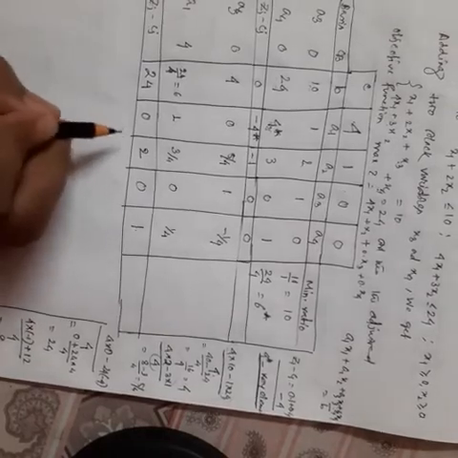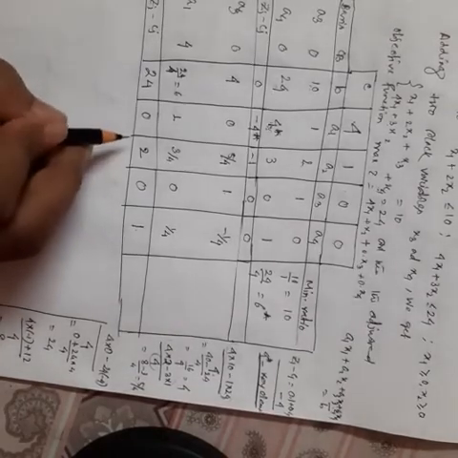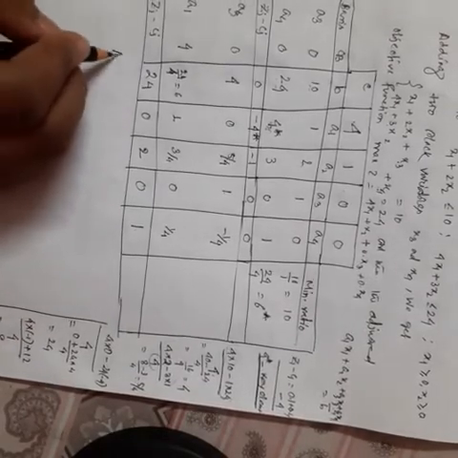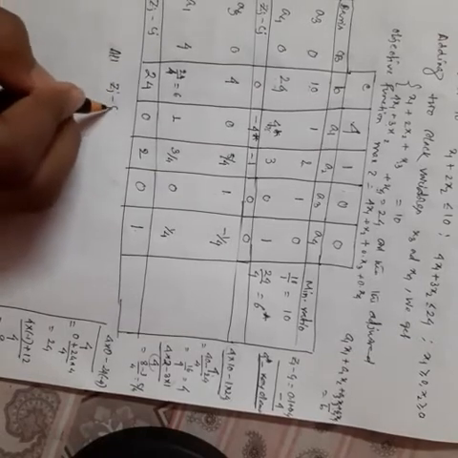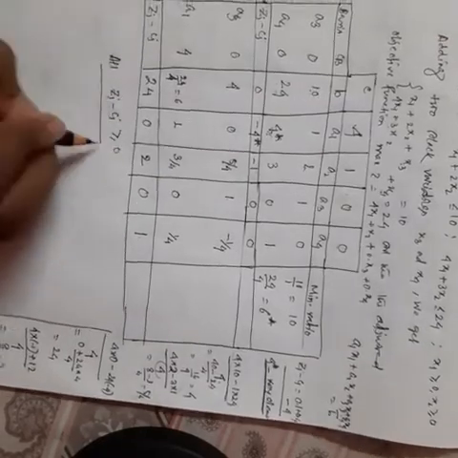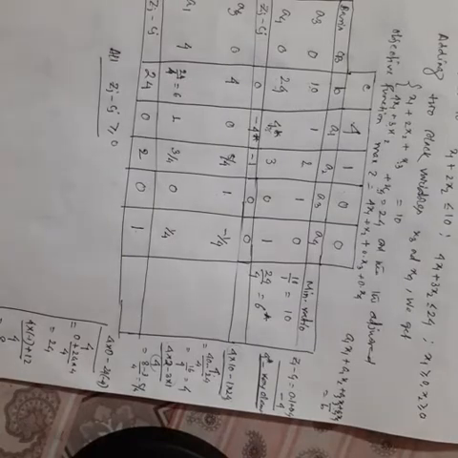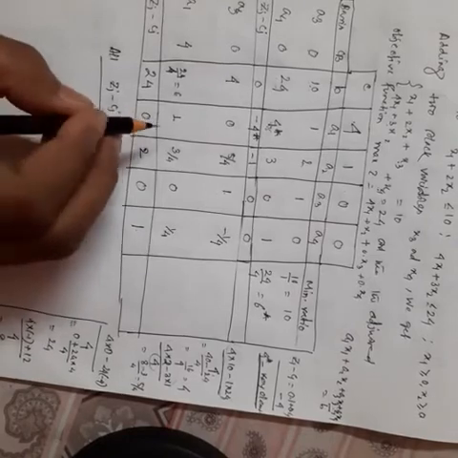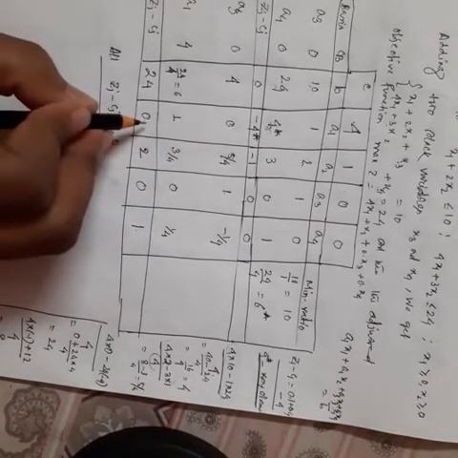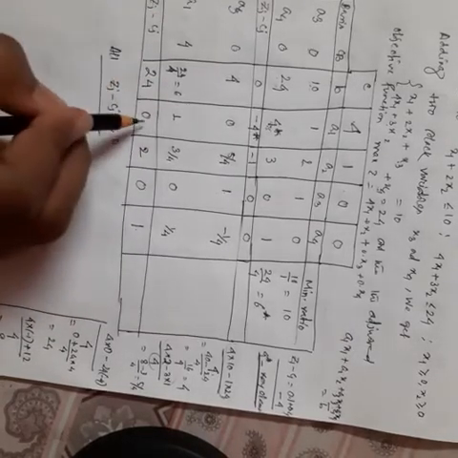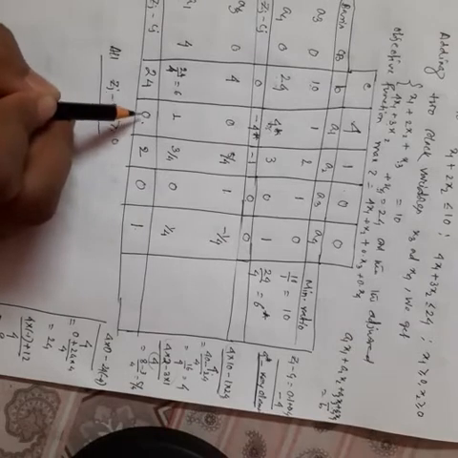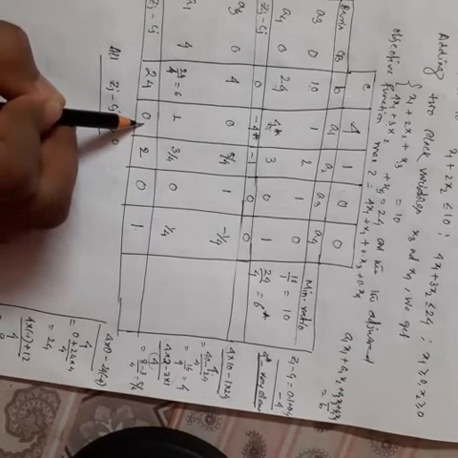And we get this table, and here we see that all Zj minus Cj is greater than or equal to 0, and the value of Zj minus Cj corresponding to the basic variable is 0. Here this is the corresponding basic variable. What is this? It is A1. Then the corresponding Zj minus Cj is 0. So that's why we obtain the optimal solution.